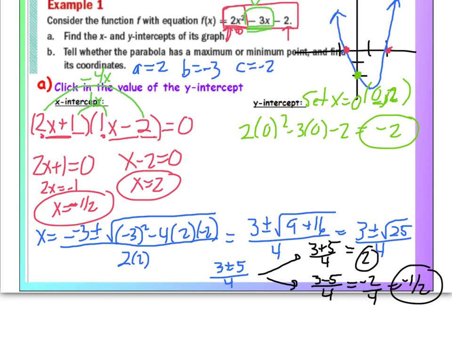Now, one of the things I should have highlighted about the x-intercepts is, again, take a look at these. We found these x-intercepts. The one thing they have in common is there's some number in 0, and this other one is some number in 0. So if you need to mathematically find the x-intercept, you set y equal to 0 and solve. So when we set y equal to 0, what we actually did is we went back up here and made this value 0, which then allowed us to factor or use the quadratic formula and solve.